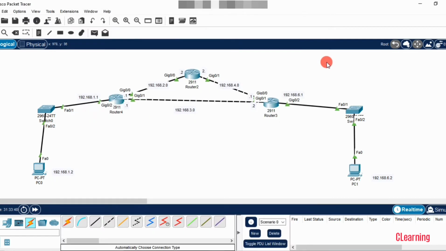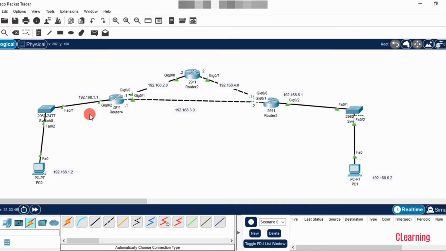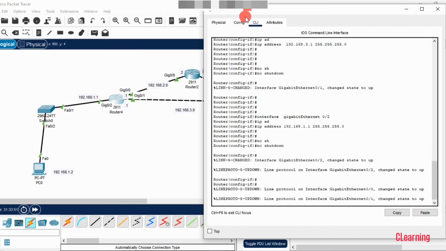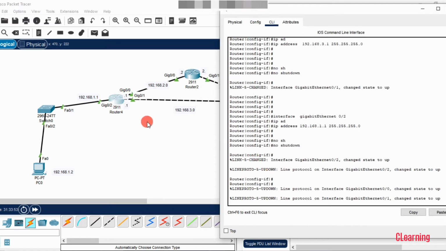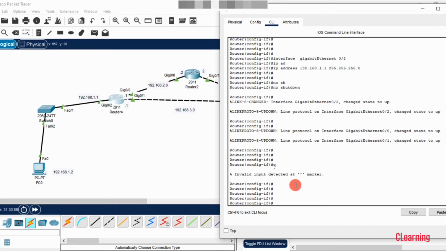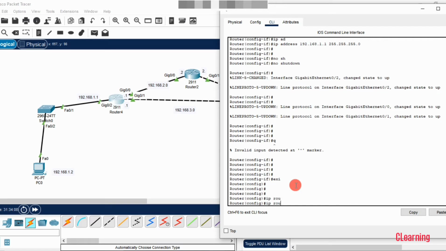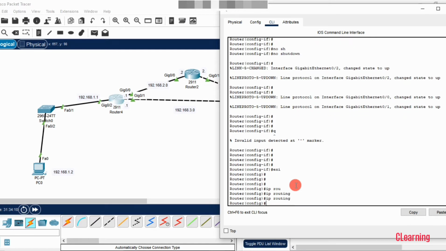OSPF is configured on the router, and in OSPF we just tell the router what networks are connected to its side. We only tell the router which networks are connected on its side. So how to configure it? Exit. The command is, first of all, enable IP routing.